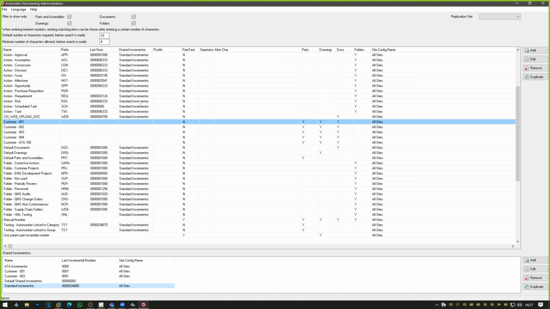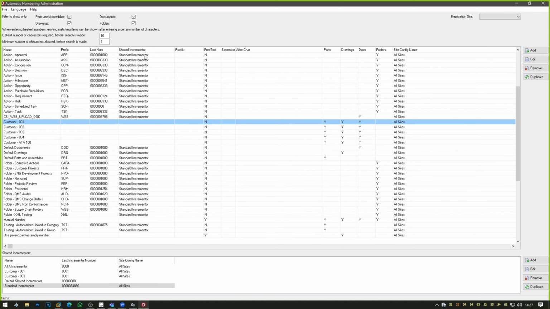And you'll see in here, called standard incrementer, and you'll see that I've used it for nearly all of my folder types and for my default parts, drawings and documents. Okay, this is clearly my own personal preference. You decide what's right for your business.